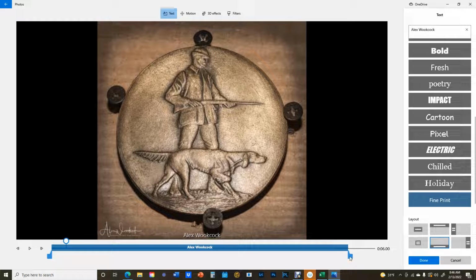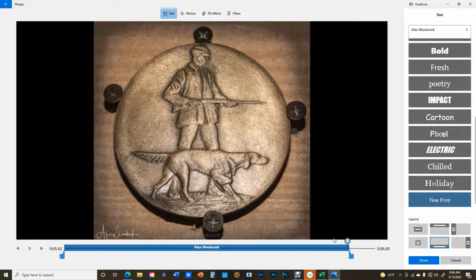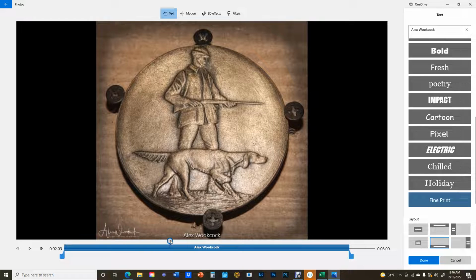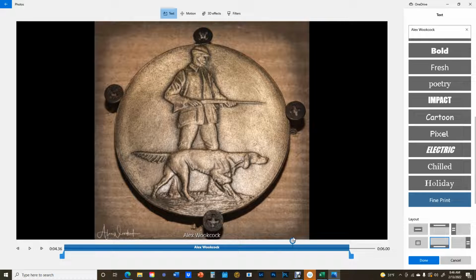So you can adjust the length of time that the text shows. Here shows the end of text, so it's going to end maybe a second prior to the end of the video. Let's see, if we move it out here, they've got it ending at 5.43 seconds. This slider here is just a marker to tell you where you are in the photo.